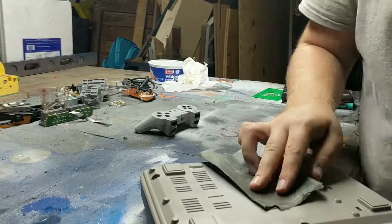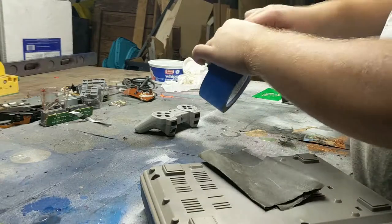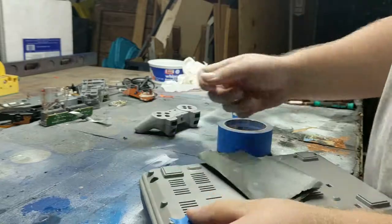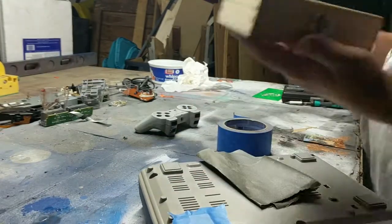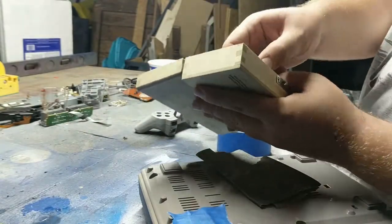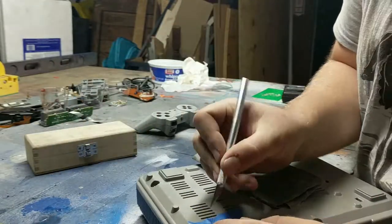So one of the best ways to mask off areas that you don't want paint is just painter's tape. I didn't want any paint to be on the feet because I was afraid it would make the console stick to whatever surface it was going to be on. And I can't really see that being anything but bad. So from here, I just took some tape, put it oversized, and used an X-Acto knife to cut it out to the exact size that I wanted.